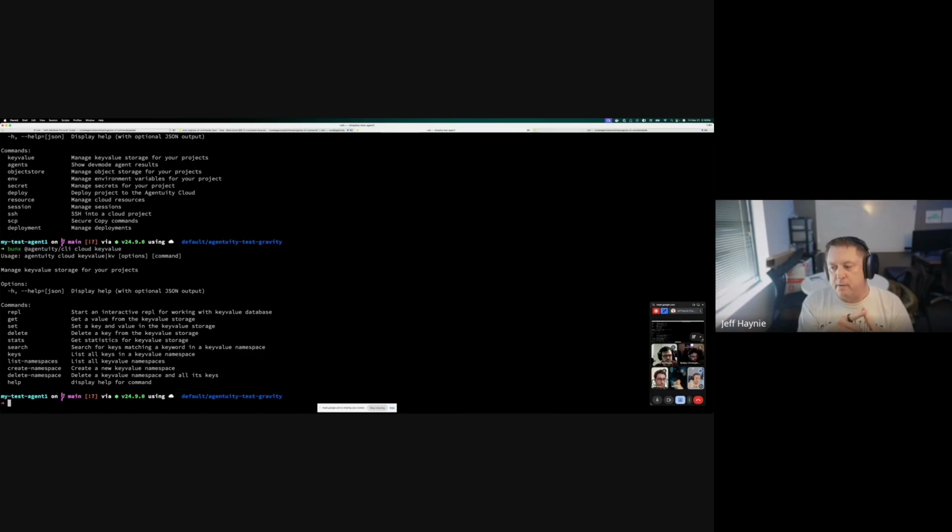The SQL database and Redis will also have their own REPLs and CLI commands. You can manage all that. So the goal is you could basically do everything from the CLI, as well as all of these APIs that talk to our services. Now there's an SDK for them. So if you wanted to drop them into your Bun or Node app or some other app and use them directly in your own app, you can do that now. Those will all be open source and made available as well.